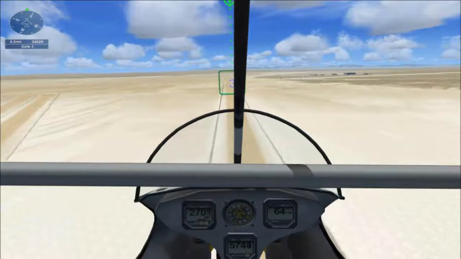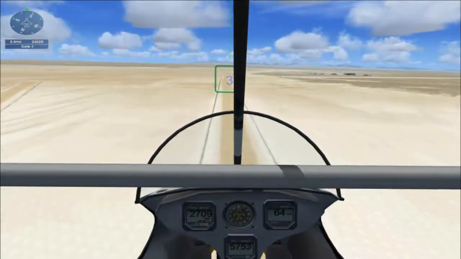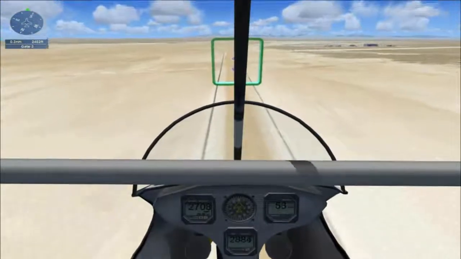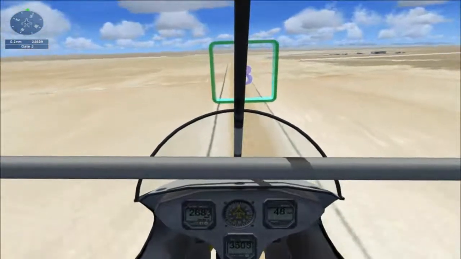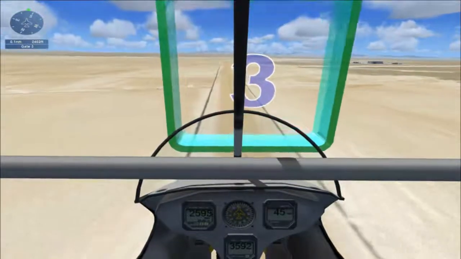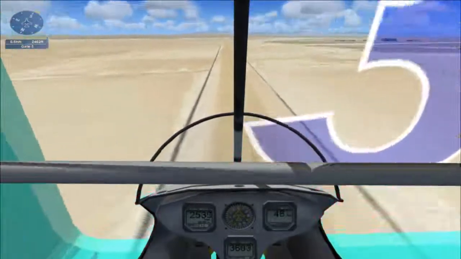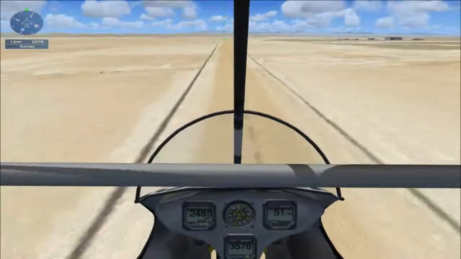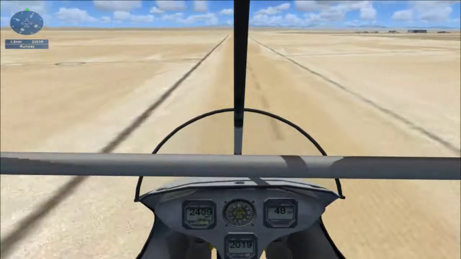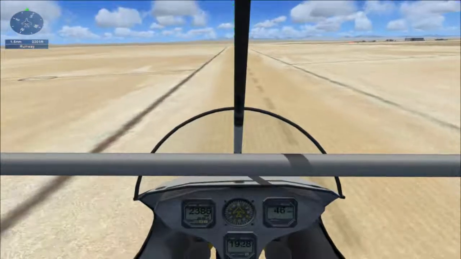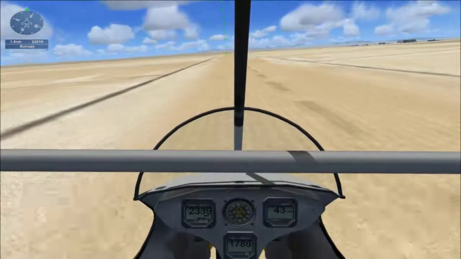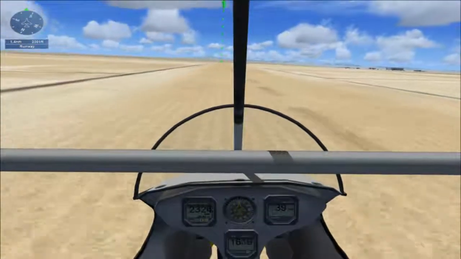Now reduce the throttle a bit and slow down. The lift gate is a little lower than the last one, and you'll be landing once you get to it. Good job. Now reduce the throttle all the way, and use the stick to adjust your descent rate. Pull back slightly on the stick and level out. Try to float over the runway as long as possible.